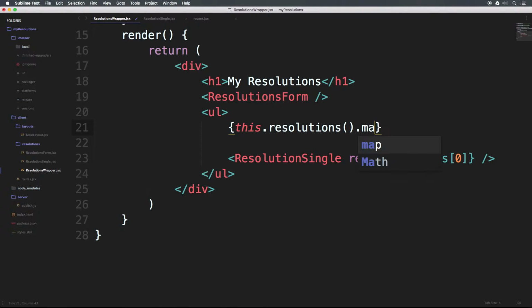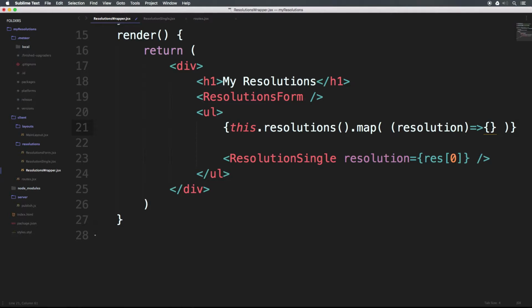So by saying .map, in this case we're going to have parentheses, and inside of map we really just want a function that passes in the variable that is going to be used to iterate each one of these. So we have resolutions. If we map over this, we would like each one to be referred to as a single resolution. And to do that, we need a function in here, but we can use the ES6 arrow function to say resolution, and then we're going to have an arrow here. So as you can see, we have parentheses, resolution, equals, greater than, then we need some brackets.